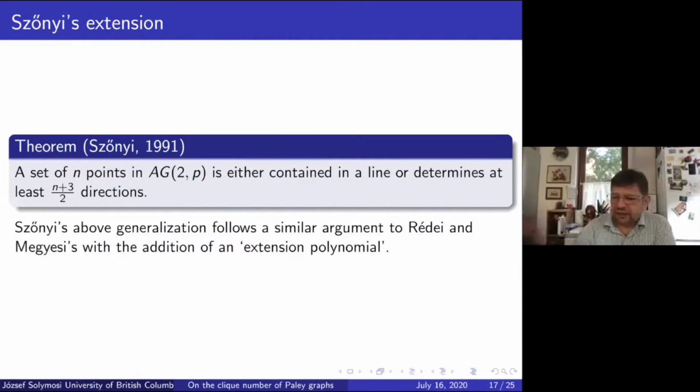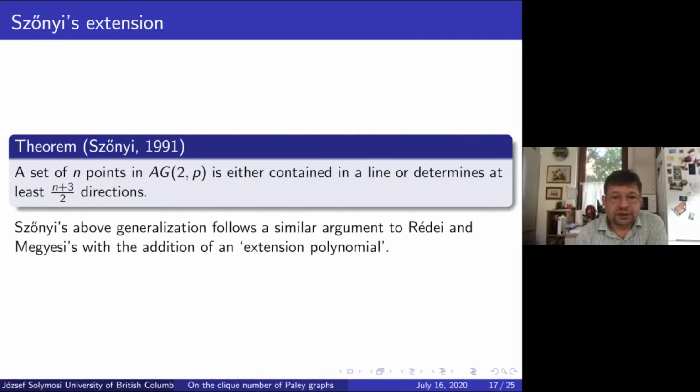So, but what can we do if the number of points is much less? Because that's the real, in many applications, that's the most important thing. I will come back to Paley graphs in a minute, but let's do directions first. From there, we will be able to reach the bound we want to prove.